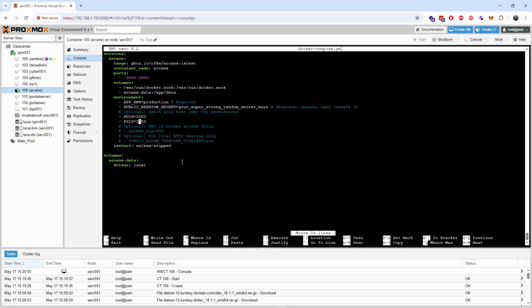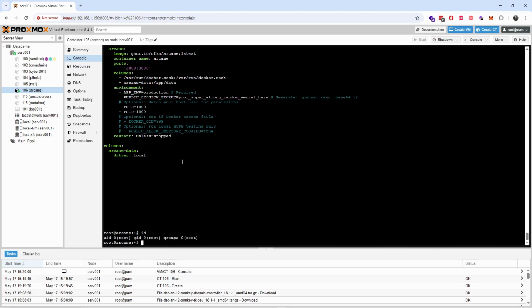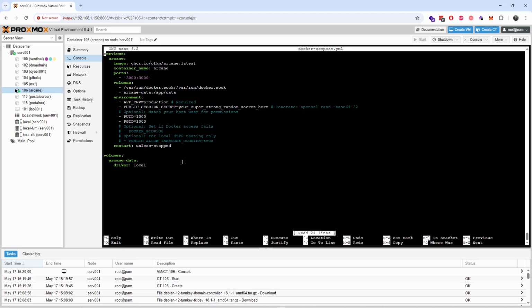2000 to 1000. Let me save that a second. Control S, Control X. I'm going to leave it at 1000 actually, to be honest. Everything looks good. You might want to leave this one untagged, on insecure, just in case you get a problem with the SSL. So you allow that, unless-stopped. Well, you can change that later if you want to. Driver local. Yeah, it looks good.